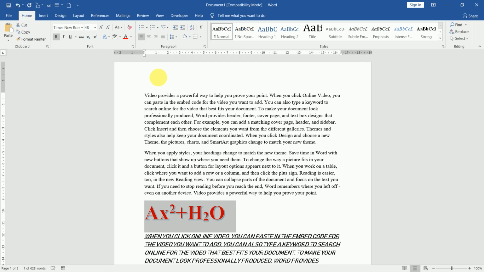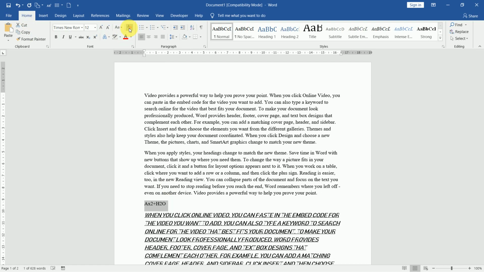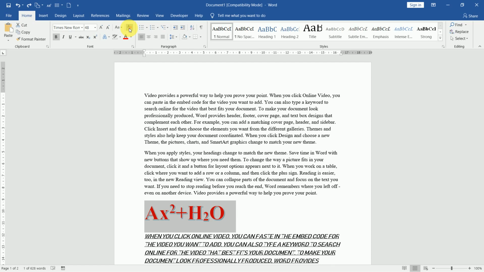You need not go through that tedious process. So if I don't like the feature of what I'm seeing here, I just go up into my font group under the Home tab, click on it, and it is removed. So this is how you use the clear formatting tool. So I'm going to do an undo, Control Z on my keyboard.